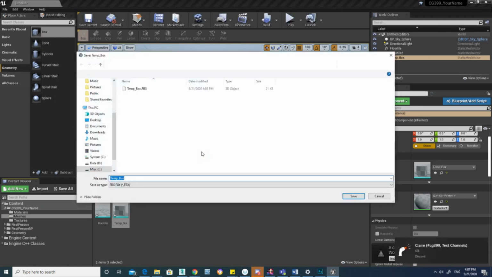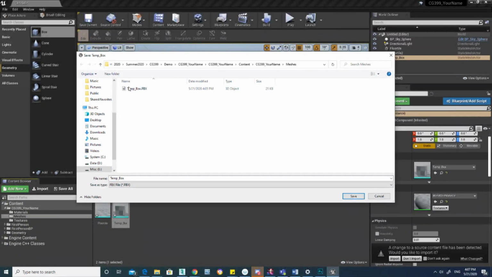Then you will go back to the meshes folder and save it in the same folder, using the same name.